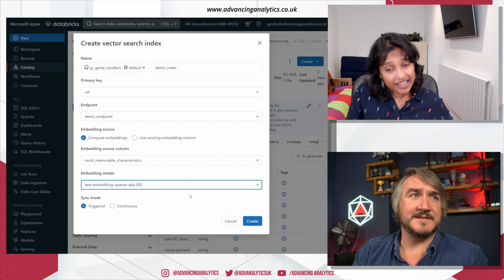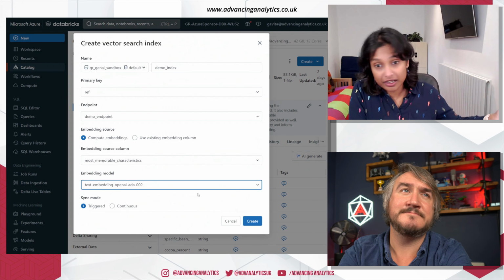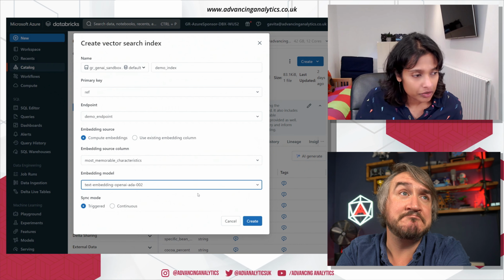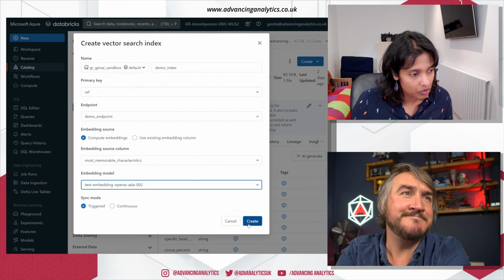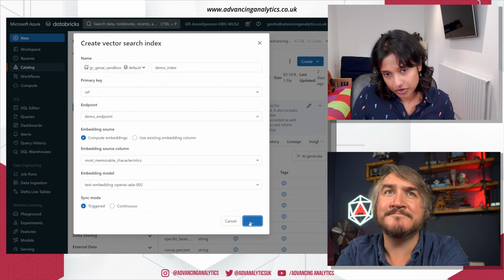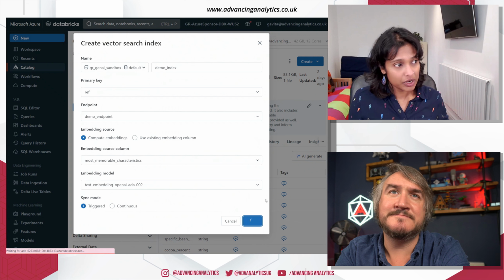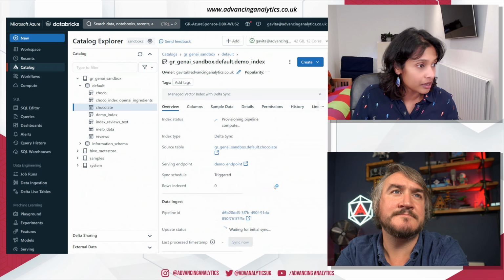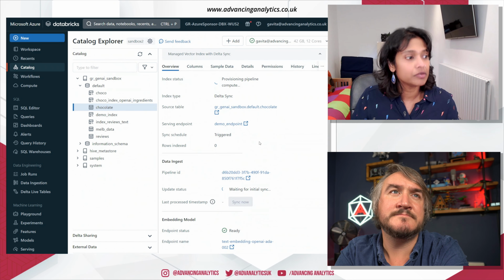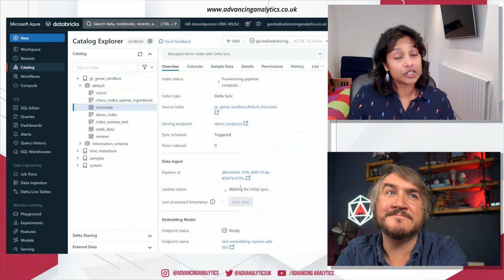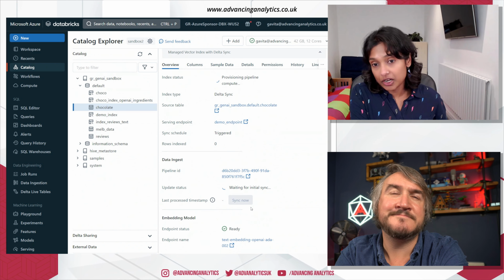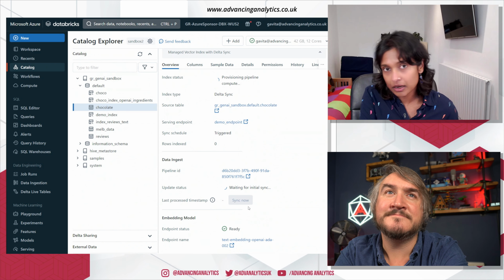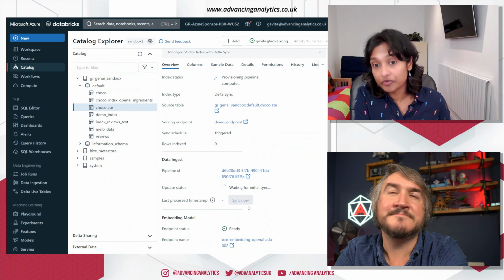Cool. And that's as easy as I've shown here. You just select a few things, select the columns that you want to embed, and you go on to create. And it does all the hard work behind the scenes for us. So what's that doing now? It's spinning up the demo index. As you can see, it's provisioning all the endpoints, the pipeline compute. It's ingesting the data, and it's going to say, right, I've done the embedding job for you. So go ahead. If you're going to try and embed this and do a RAG type question and answer bot, you can do that really easily.